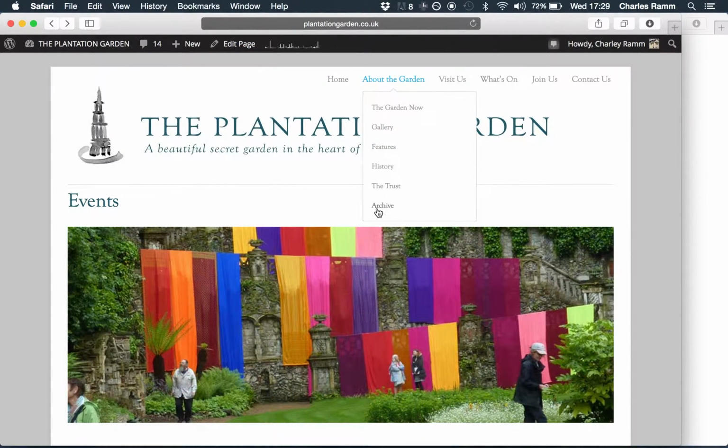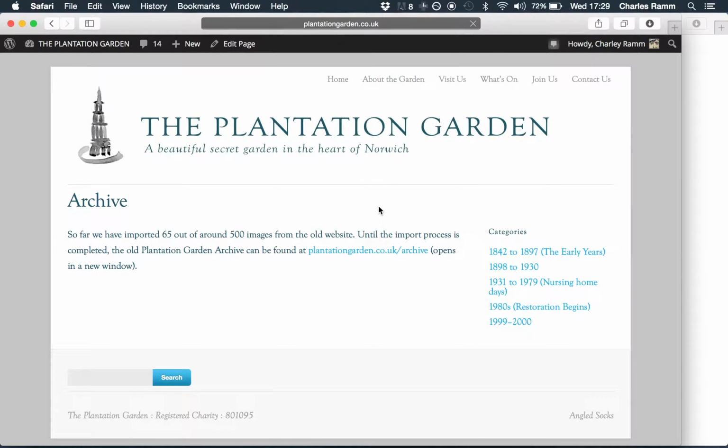So our new archive looks like this. There's a menu of the different groups of images down this side, and because they're not all here yet, we have a link to the old archive in the old website format. And because I'm only on a little screen, I'm going to open this in a new tab.